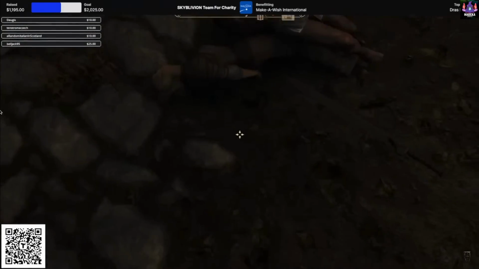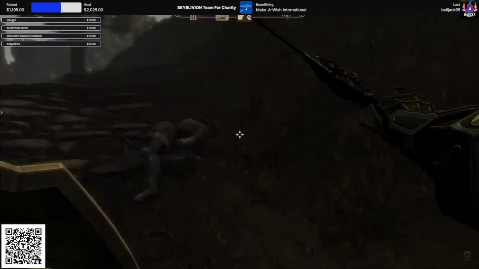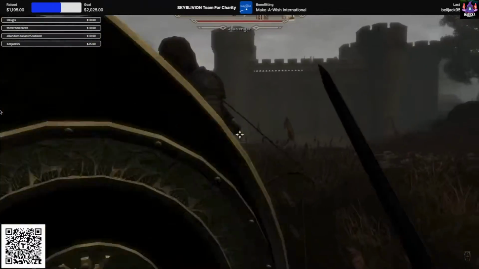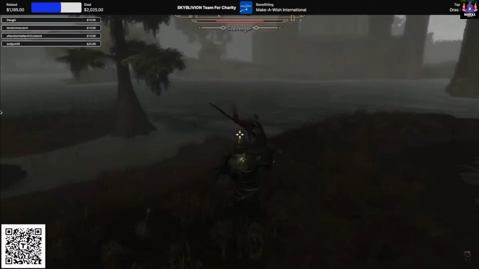Random encounters add a lot of life to Skyrim. The team is adding a lot of random encounters in Skyblivion too. In this example, we see some dead bodies on the road, and the scavenger archer is ready to attack you.